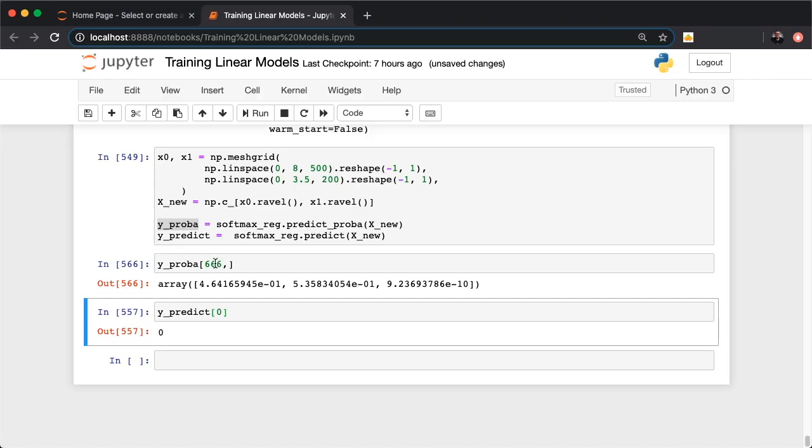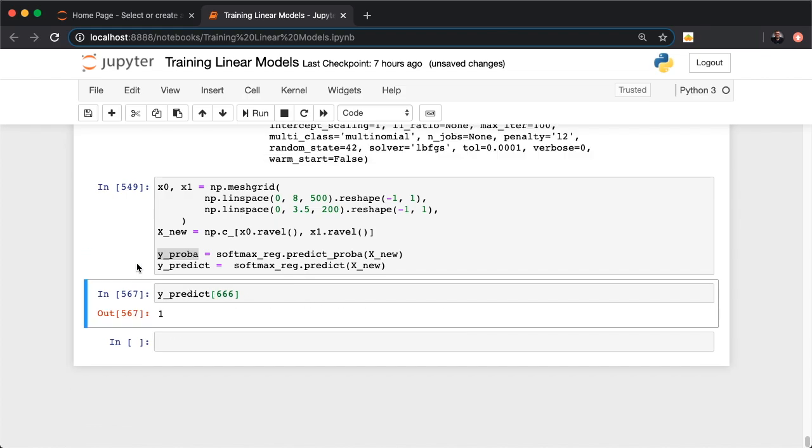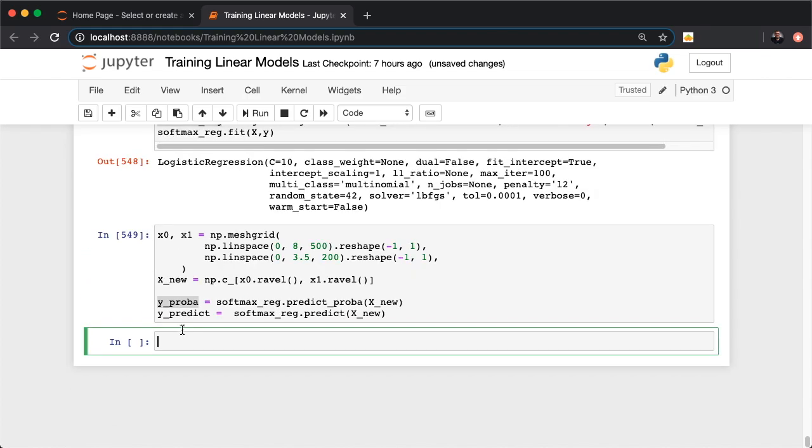And there you go, at row index 666, I found that the second element is maximum. So if I go here, 666, it is class 1, right? So we've got our probabilities and our predicted classes.